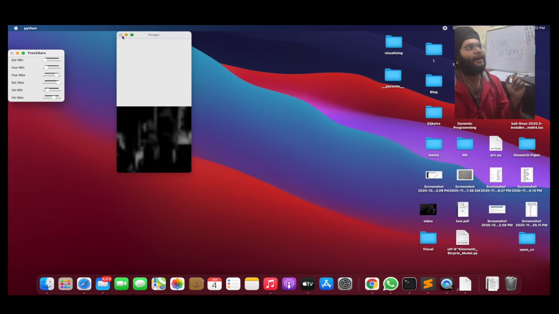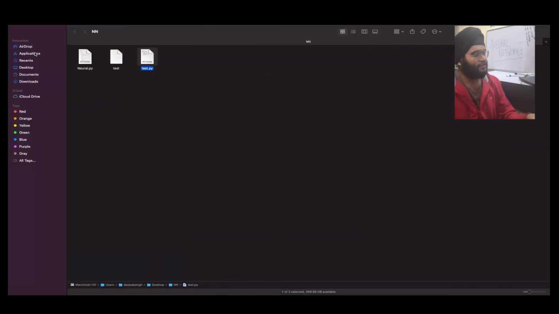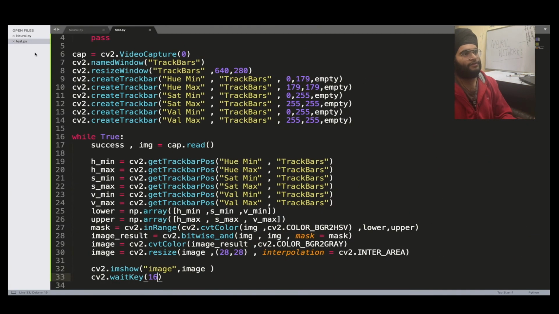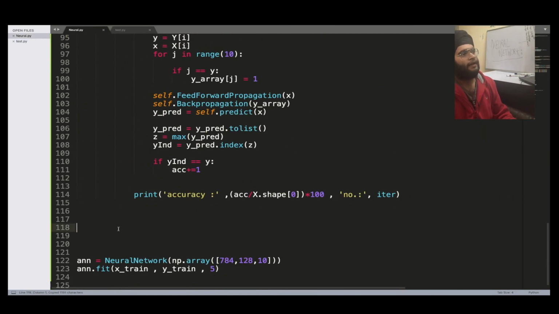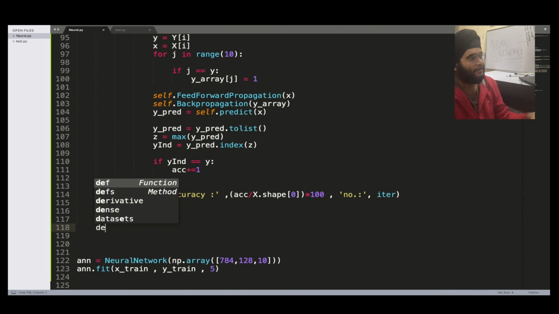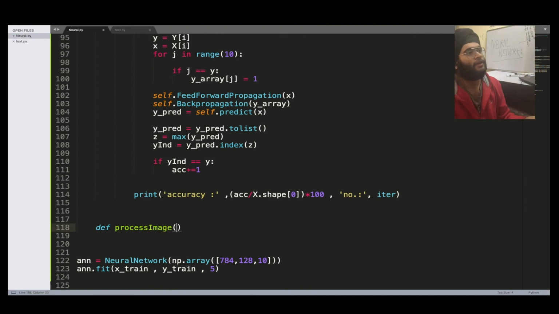Now the last thing I want to do is have if conditions. So let me break out of this thing, and now let me copy the code. Let me copy it, get here, and create a def process image, passing self here.